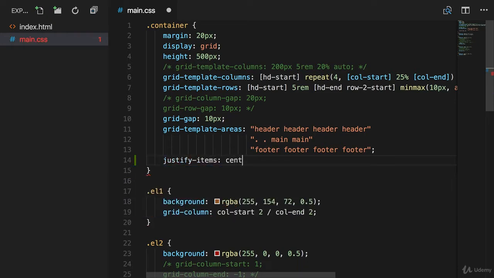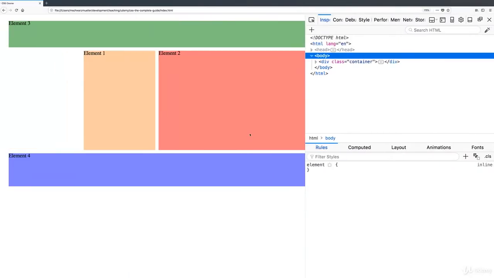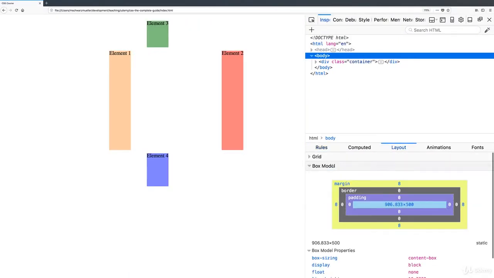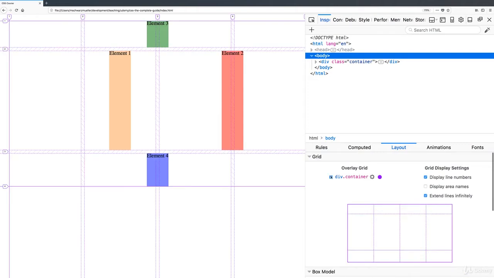If you set this to center, let's see what happens. Let's reload. And now what we can see, if we turn on that grid inspection again, is that in our grid cells, or the grid tracks actually, so the areas where a certain element is positioned in, like the green element here, actually has the first row, don't forget.